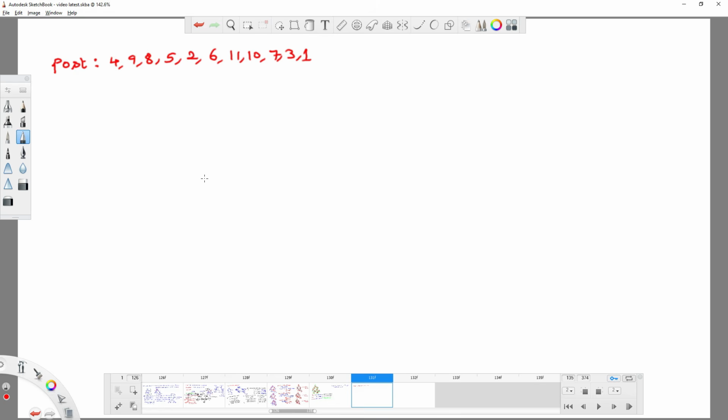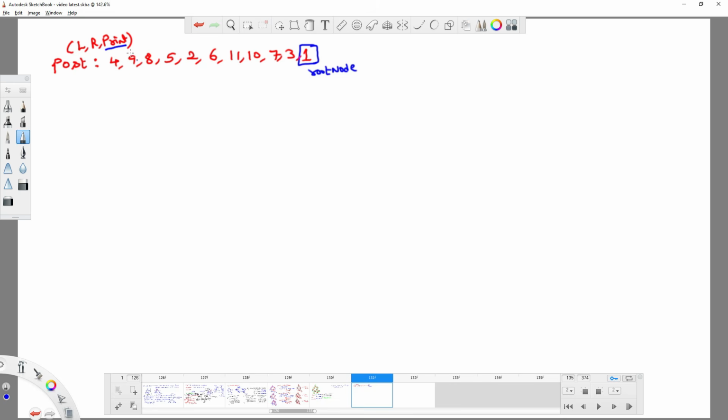Is it possible? What is the logic behind the post-order? Left, right, head, which we can call print. Once we know this logic, can we construct back the tree? Print is available at the last position, so I can say that 1 is the root node, definitely, because the last node in the post-order is the root node.